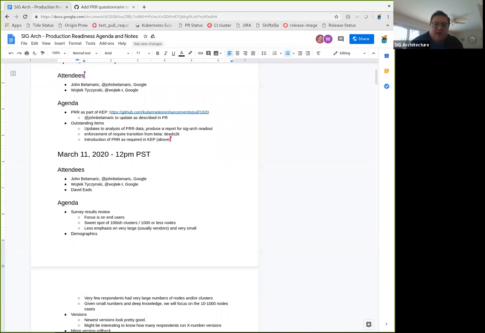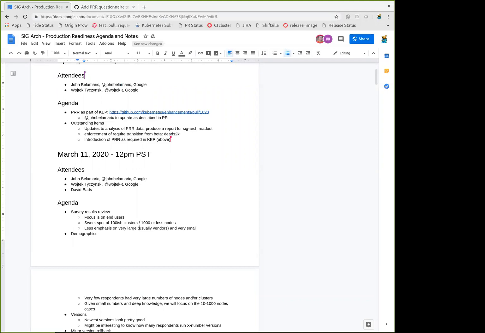And David, it looks like you added something there. Yeah, related to that PRR survey that we sent out, we did go ahead and merge that required transition from beta, and I am now working on some code generation and verify scripts to try to enforce it inside of our code. When PRs are open, we'll run it as part of the verify jobs, and hopefully add sufficient data to actually enforce it inside of a REST handler.